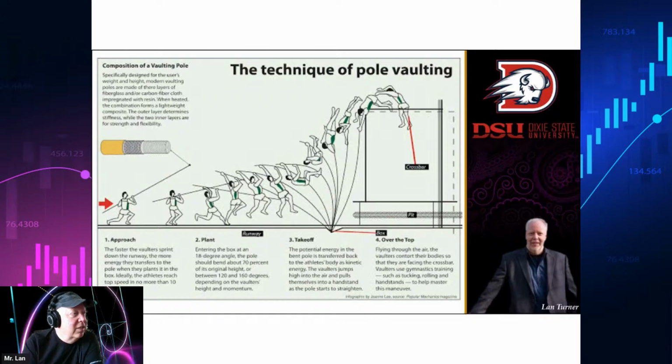Now, here's how you become a pole vaulter. You have this thing they call the approach. You stand there with this big long pole and you start to run really fast. And then you put that pole down. You can see in here, it's called the plant. You plant that pole in a hole on the ground. Then you kick your legs up and it flips you up over this really tall bar, just like that. That's called the takeoff. And then when you come down, that's called the over the top. This is where you land on this soft, big, fluffy thing, and you jump over that great big pole. All right. I just taught you how to be a pole vaulter.